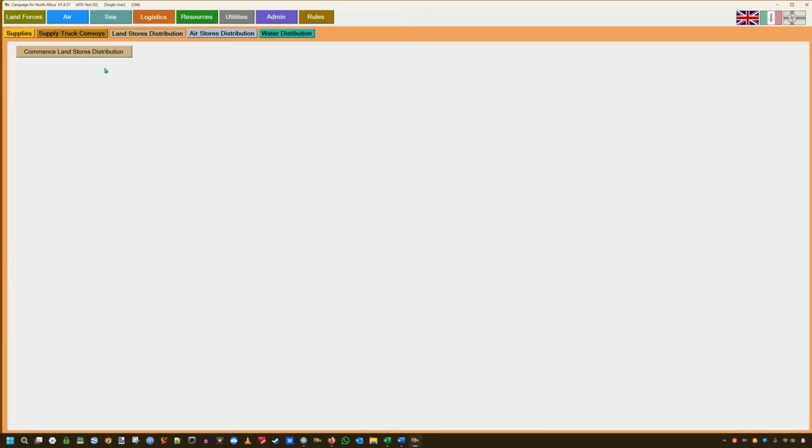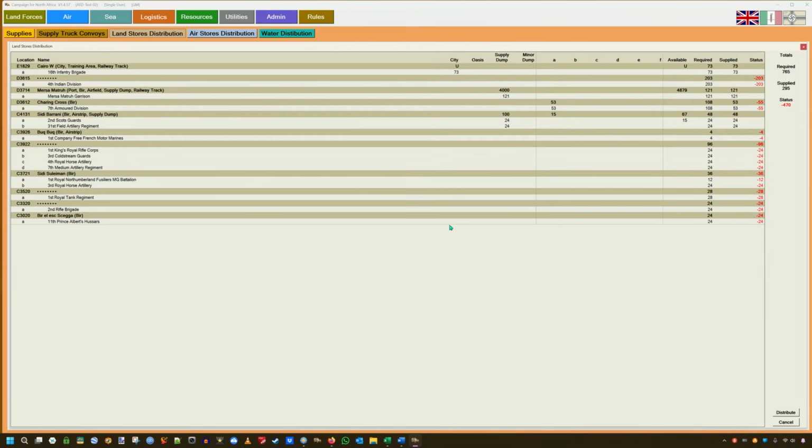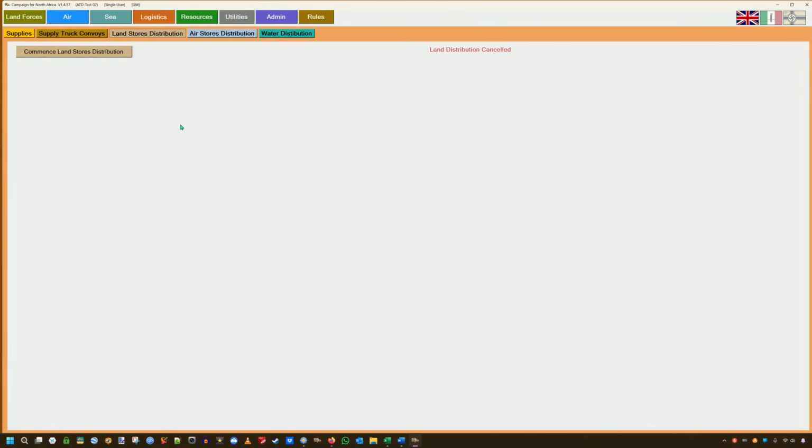It still works the same, but what it will do is find all of the units and all of the supplies that are available in different locations, including any attached trucks that are present. And it will track the supplies that are short or satisfied or half supplied. We'll cancel out of that because we don't want to do it.